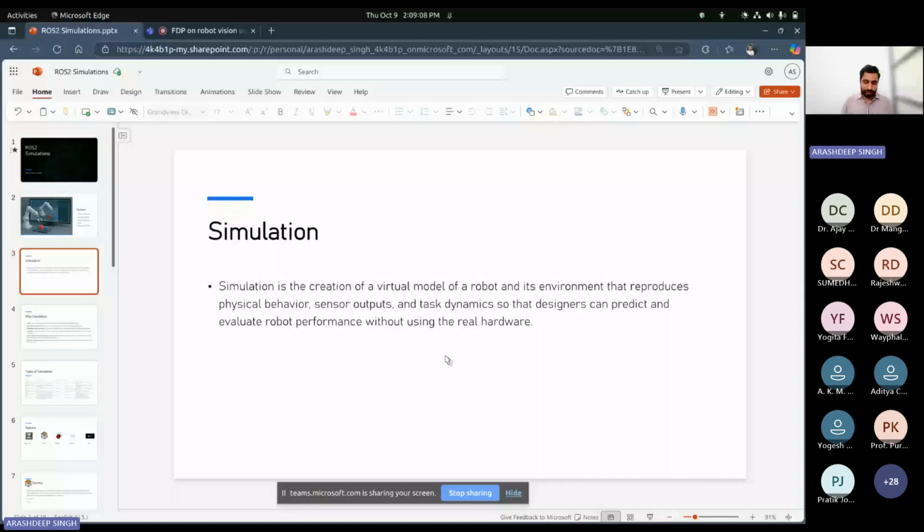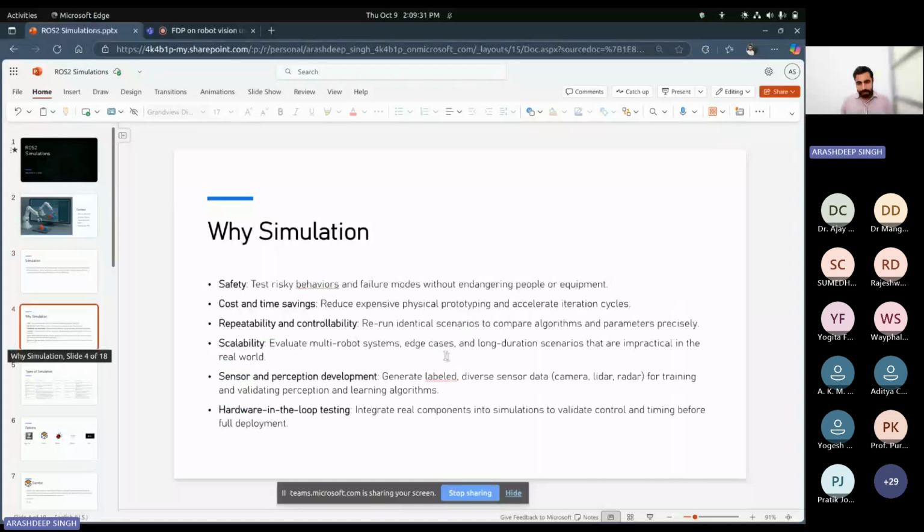When we are just building our system, there are many bugs and logical issues, and we don't want to ruin our hardware with those issues. So before going to hardware, we want to try, and for that we use simulations.